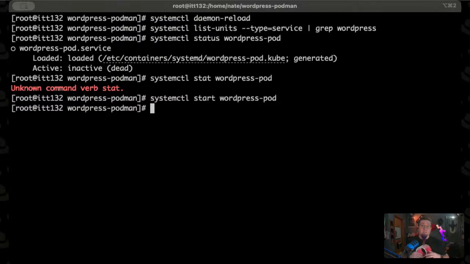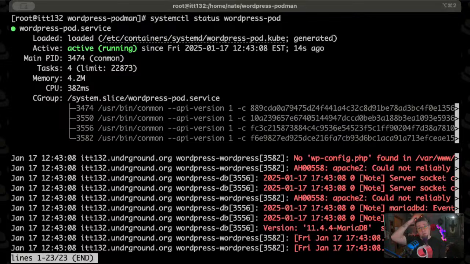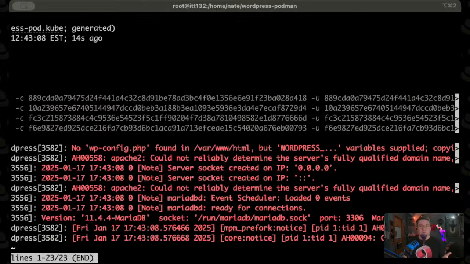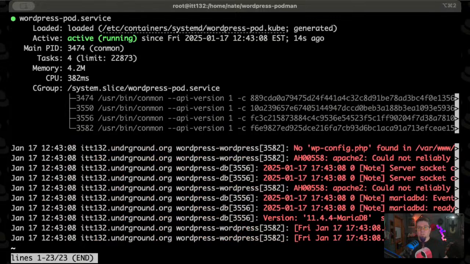So assuming that I got everything right, and we just ran this thing, so we know that it was working, that pod definition. There it is. It started up. Let's do a systemctl status on WordPress pod now, and there you go. Now, this output is red. That doesn't actually mean that it's errors. That's just the output from the container. Sometimes systemd or journalctl gets the output and colors it wrong. But you can see it's just the startup output from Apache and MariaDB. It says it's active and it's running.